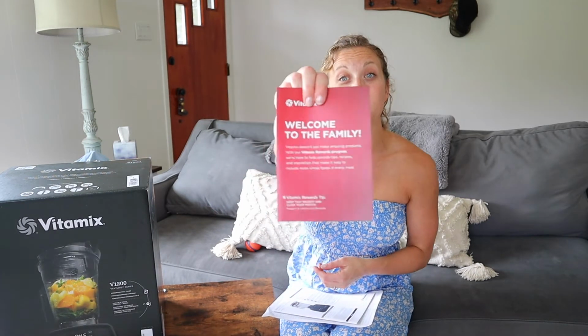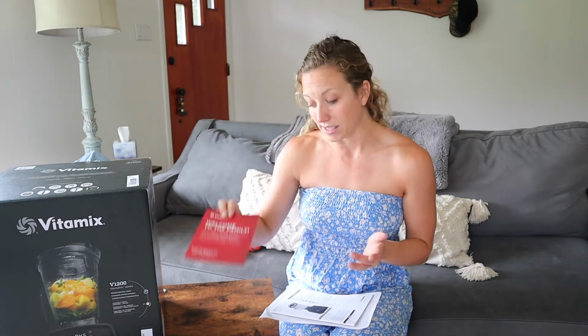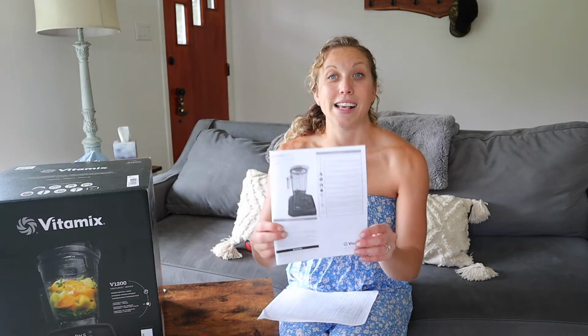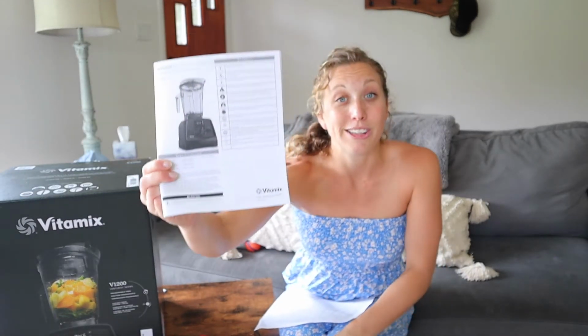It also comes with a welcome card. So it just talks about the warranty that you have on this item, as well as a manual to get started. So definitely worth looking through this if you've never used a Vitamix before, because they are a lot different than your everyday blender that maybe you'd get just at Target or the supermarket.